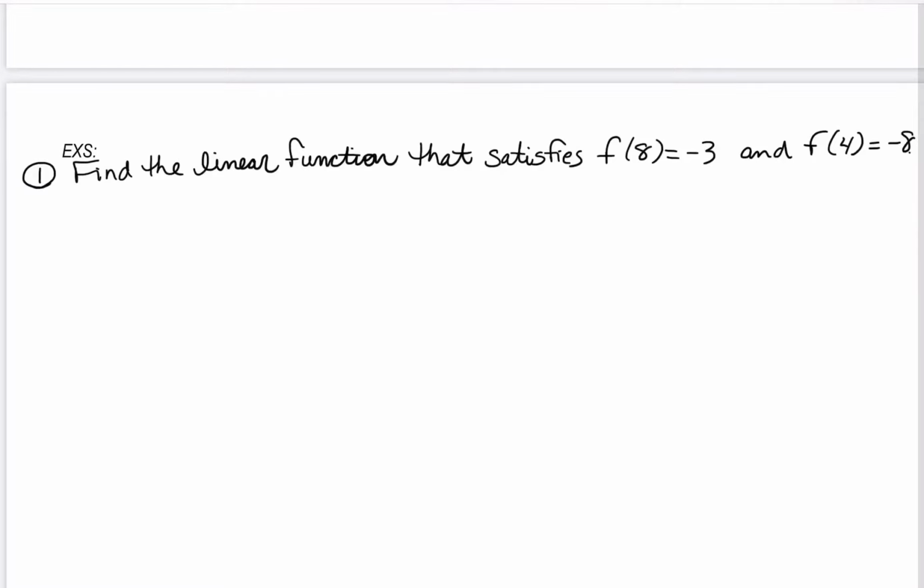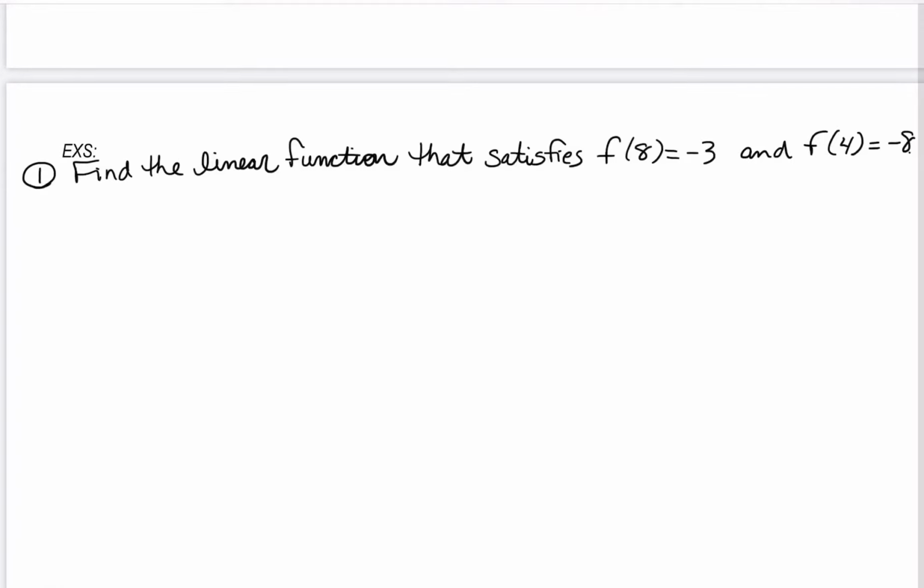Alright, so in the last video we reviewed graphing lines kind of quickly, a vertical line and a horizontal line. In this video, we're going to review how to find the equation of a line. Again, about the only thing different than maybe how we would have seen this in a basic algebra class is that we're going to use function notation.